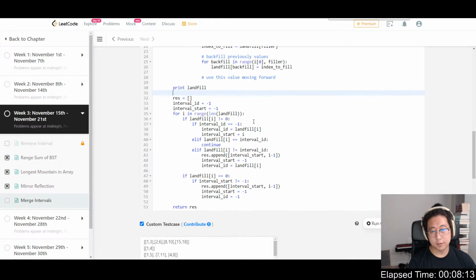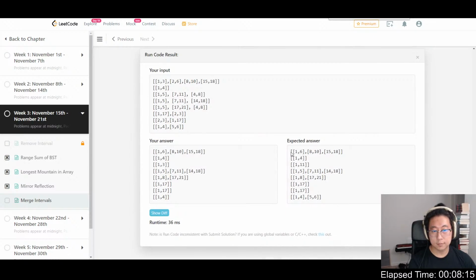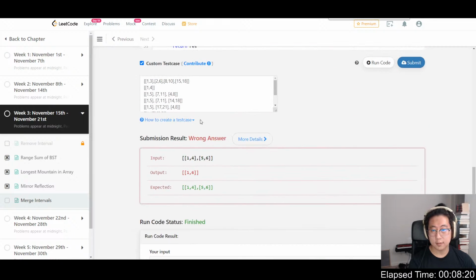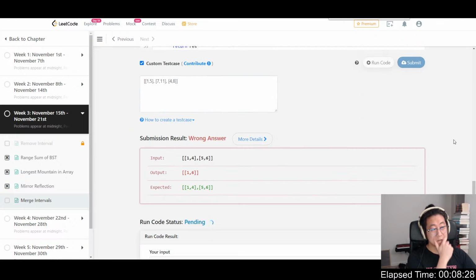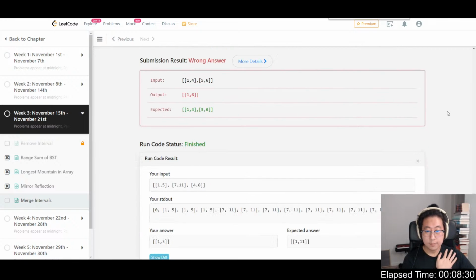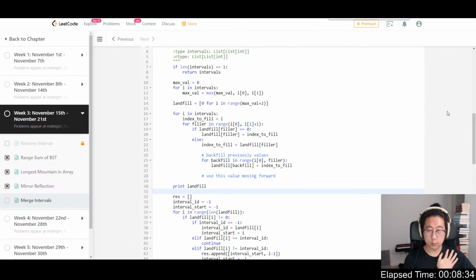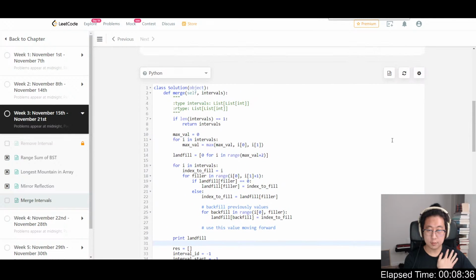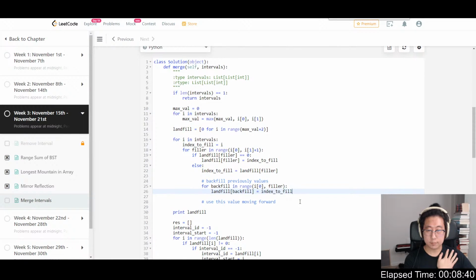Let's print our landfill here. It's case 3 and the last case. Let's run case 3 and see what our landfill looks like. Oh, what happened? Our landfill is messed up. Landfill is a bunch of zeros.